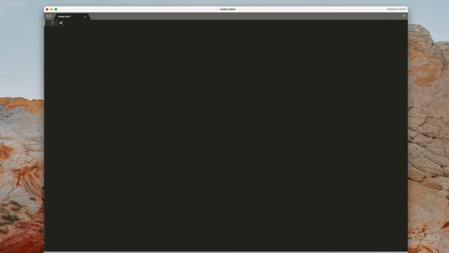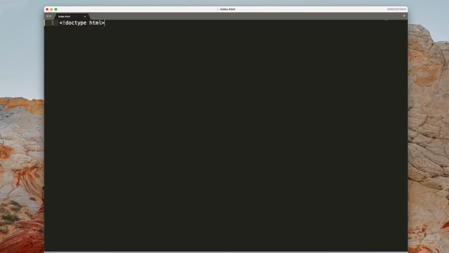Okay, so for a doc type declaration, it's a little bit different. We do an opening tag and an exclamation point, and we're going to type in doc type, and we're going to declare the document type as HTML.